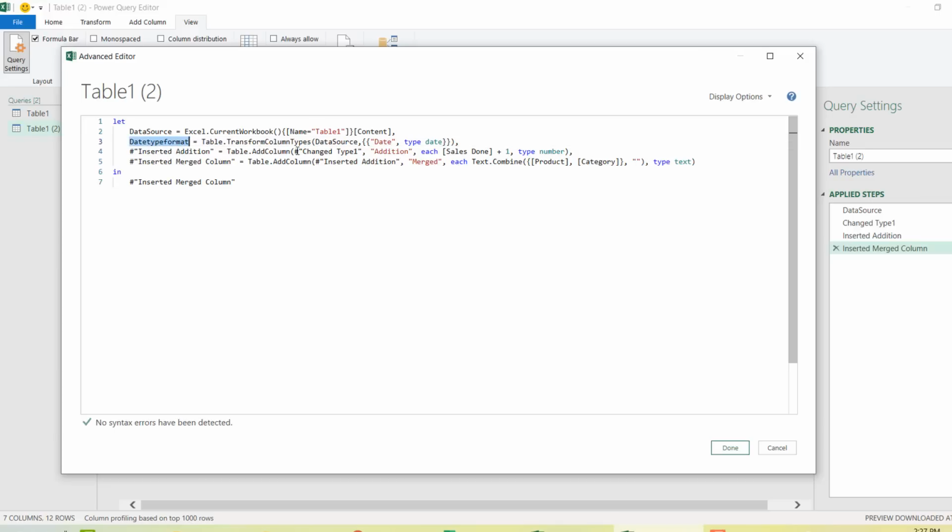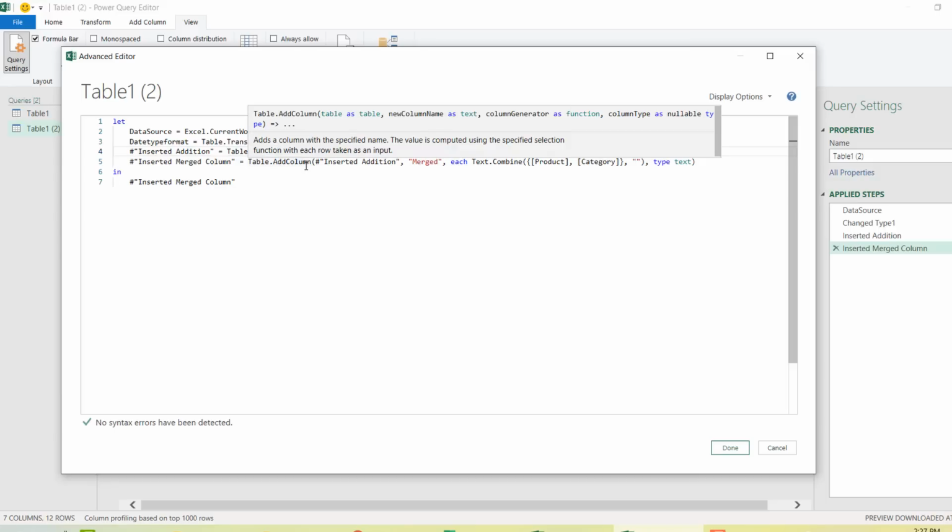And obviously, to save time, let's not click on Done. First, let's go and delete this and just Ctrl+V it. Right now, when you start doing this for the first time, you have to do the same step today at home when you go through this session, guys, because otherwise you will not be able to learn it. When you see me doing something, you think that you are getting everything, wow, great, but you have to do this same step in your Power Query editor also. Only then you will be able to understand.